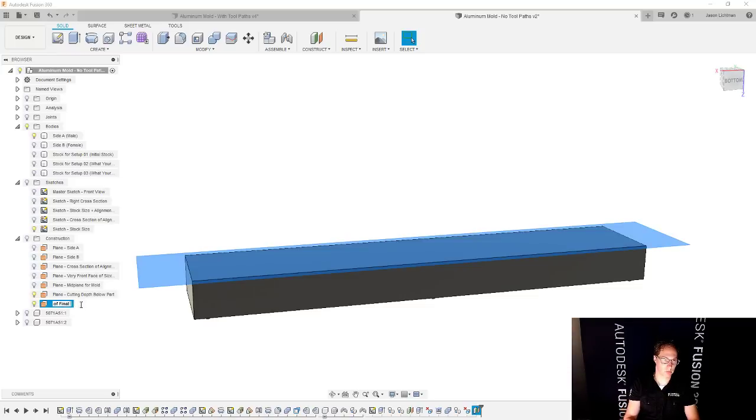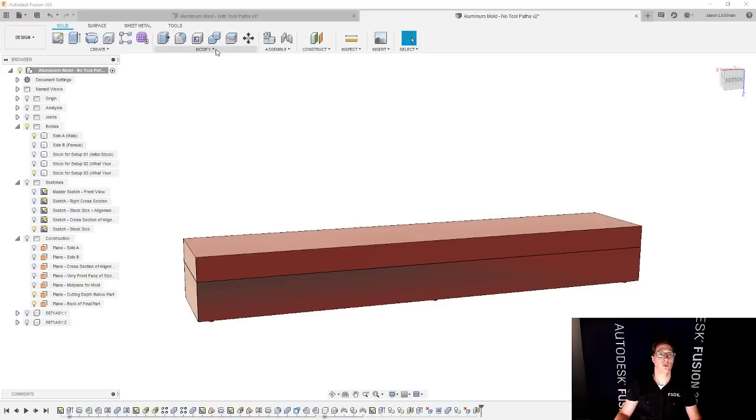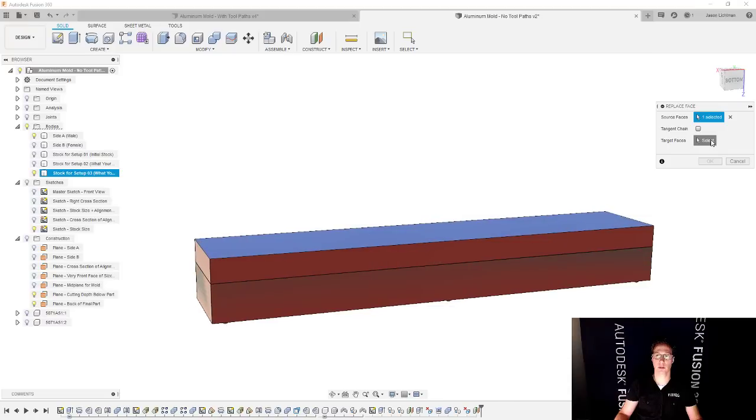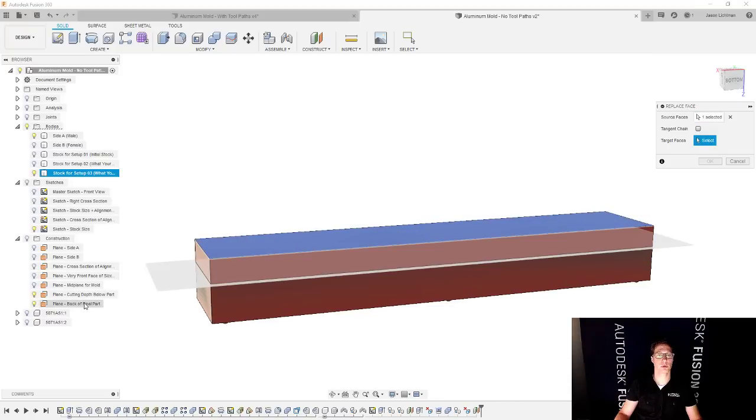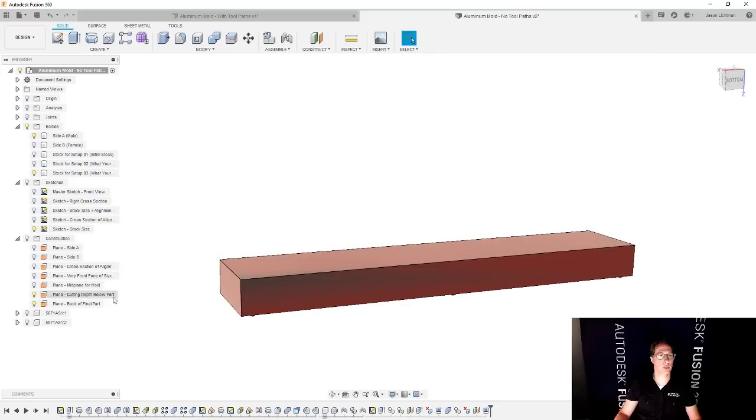And then this other plane that we just made is going to be the back of final part. Cool. All right, so let's do that replace face again. This time it is going to work great. We're going to say modify replace face, select the source face, and then the target face can also be a plane. So we're going to say the back of there and say okay. And this is looking really good.